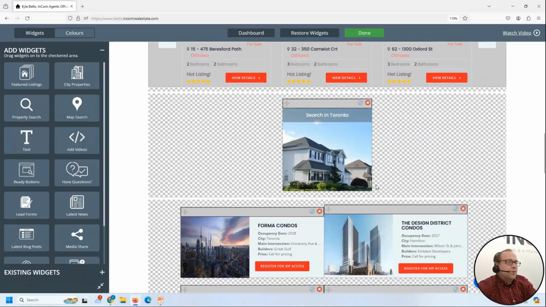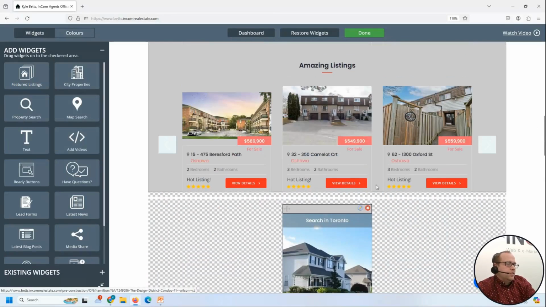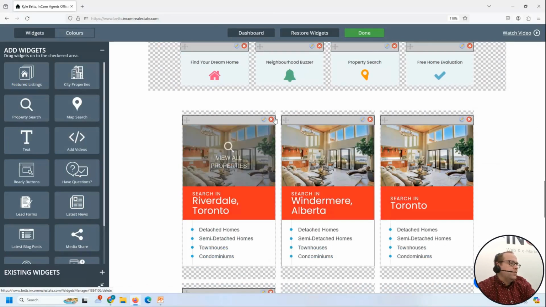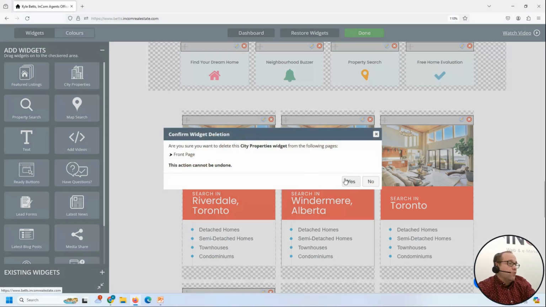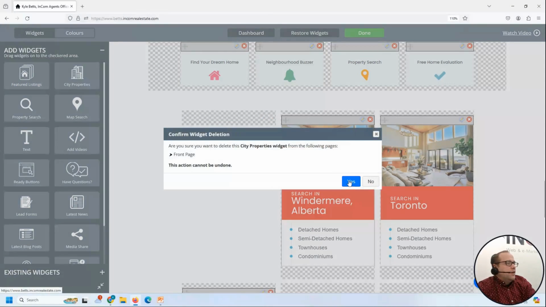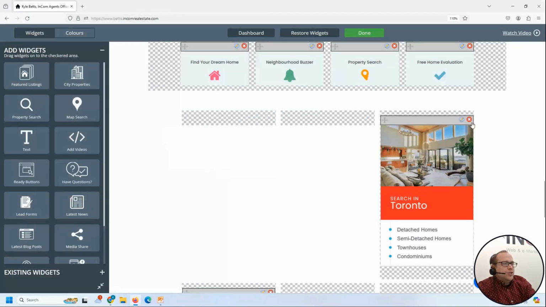Most of the widgets are really, really easy to set up. I'll show you how to do, these are not great examples. Don't want to overcomplicate things, but if you want to add on another kind of widget, it's called the city properties widget.